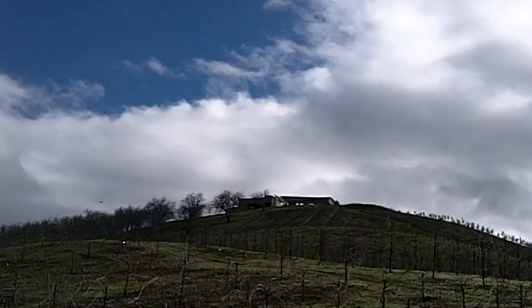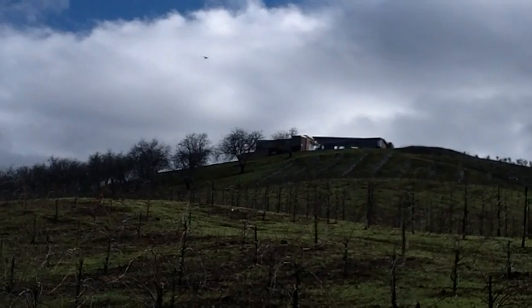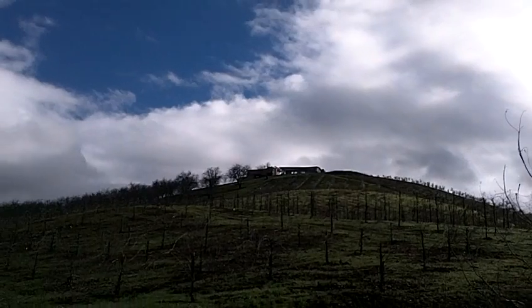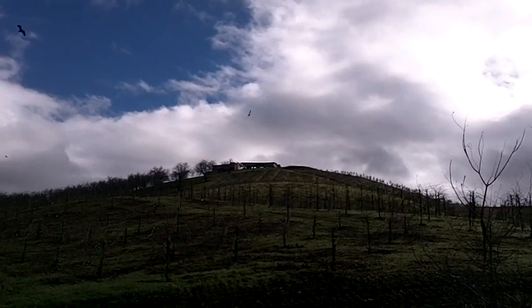That's the house up there, which we just were talking to the wife of the wine guy. But he's like the hardcore — this is his hobby. I'd say it's gotten a little bit out of control. They used to taste their wines up at the house, and then they finally finished their tasting room.